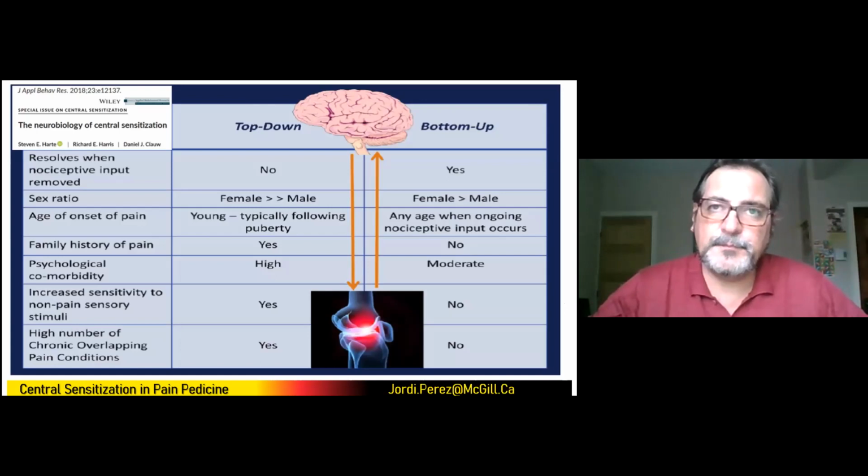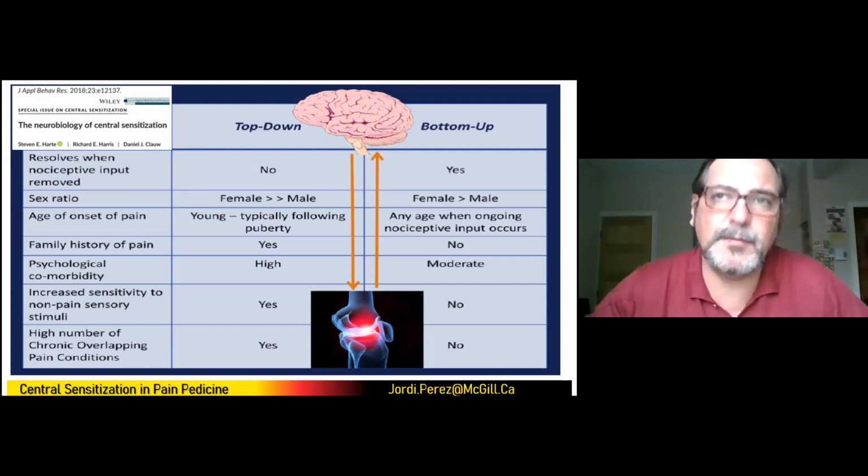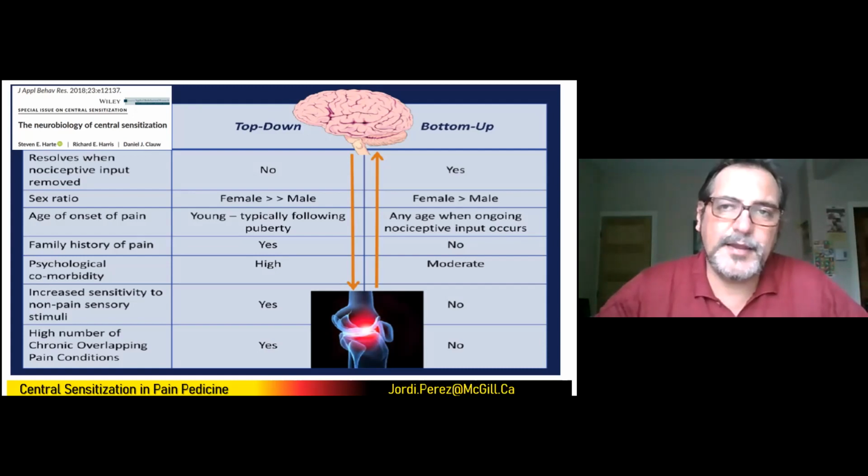It's interesting, but one of the questions when you are treating a patient with central sensitization is, can you treat the periphery? I'm going to answer that a bit later. However, in this review, the authors suggest that there are 2 types of central sensitization patients. Those with an increased top-down facilitation or a decreased inhibition, and those where the problem is more bottom-up. So when the problem is bottom-up, it is possible that patients might resolve the problem by treating the periphery.